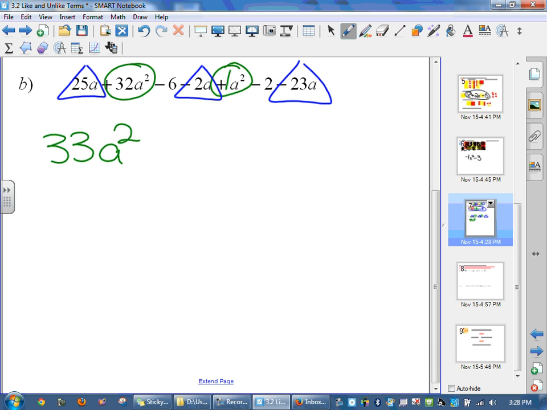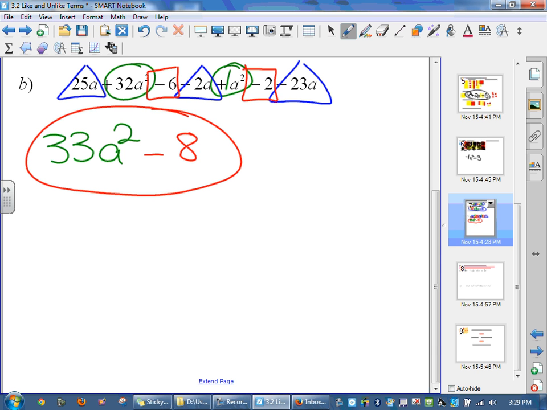All right, let's take a look at my last ones. I've got a negative 6 and a negative 2. Now, you can do exactly what I just did. Use different shapes to group them. Use different colors to group them, whichever you find easiest. So now I'm going to add my negative 6 and negative 2 and get a negative 8. This would be my final answer. Remember, you're not going to write down those a's, those long skinny sticks, because they all disappeared.